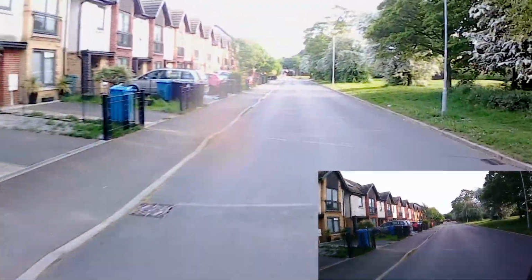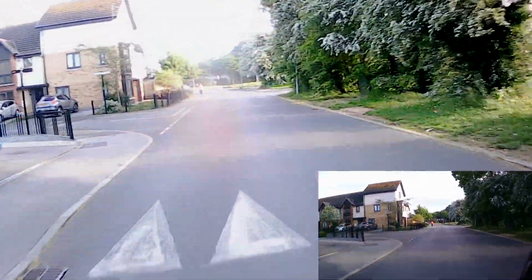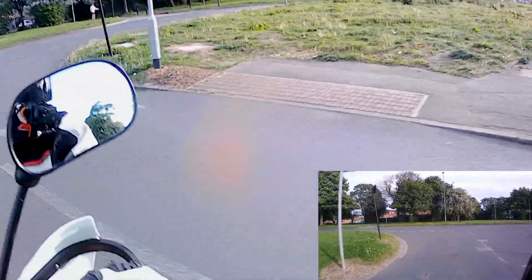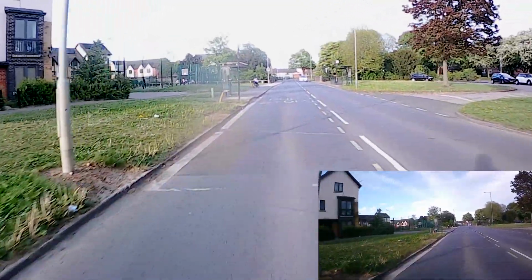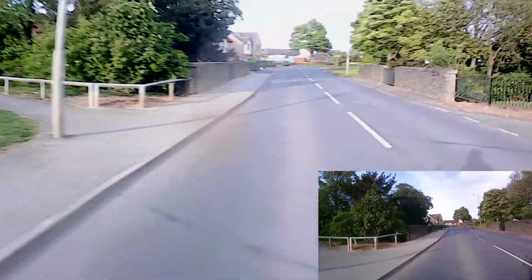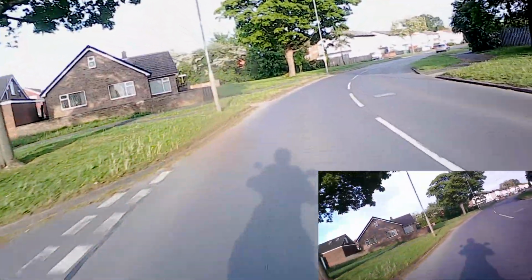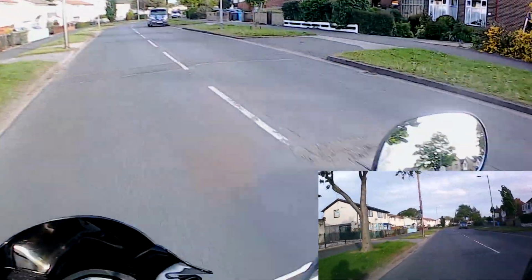In fact, I maybe overstayed my welcome in that regard, because one time when I came around this corner at the bottom off the main road, just around here there was a little driveway in with some garages, and two traffic cops stepped out in front of me and stopped me. I'm like, was you waiting for me? Checked over my bike, make sure everything was legal, which obviously it was. I can't remember if they told me off or anything, because I don't think I did anything wrong. And then I was on my way. But it did put an end to my little last minute messes.